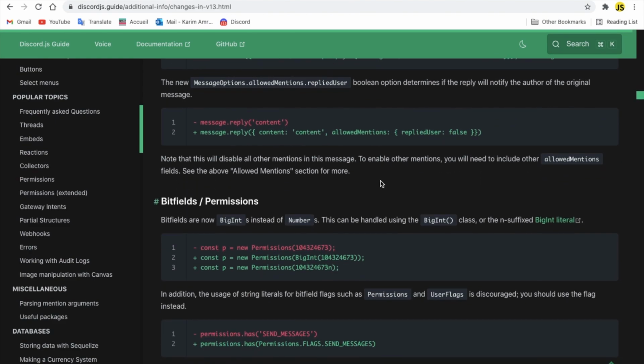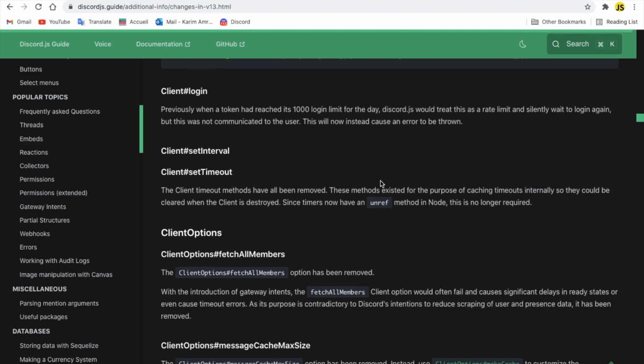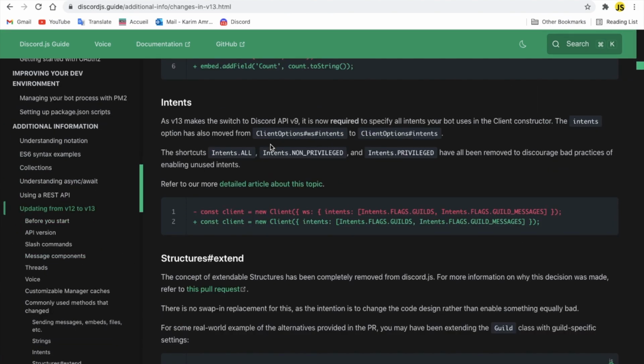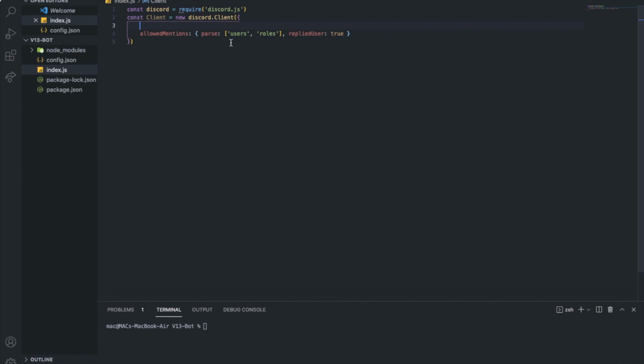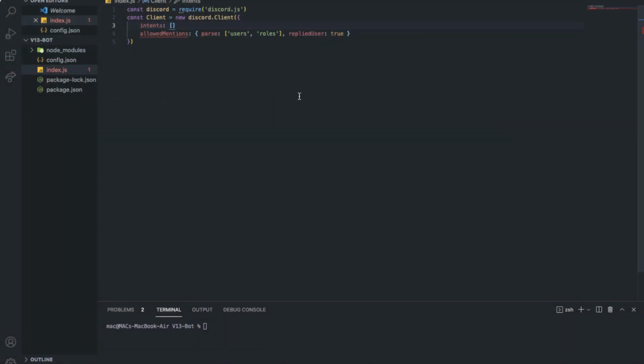So, here there was a part where you need intents now. Alright. So let me show you the intents part in a second, just searching for it. Alright, here I found it. So the intents part here, you no longer do this. You use this part this way. So basically you just do here intents and then like this, I guess, right? Yup, and then you're gonna put each intent you might need or you will need.